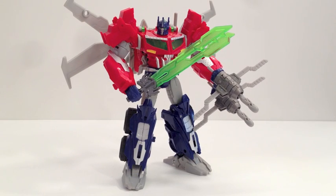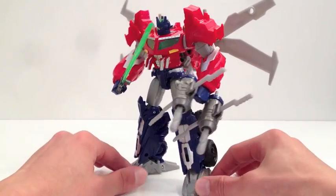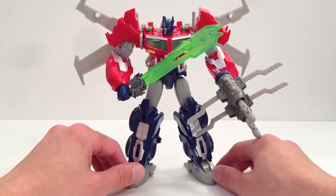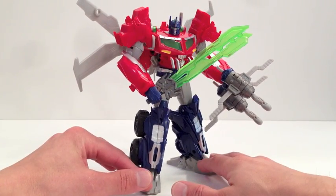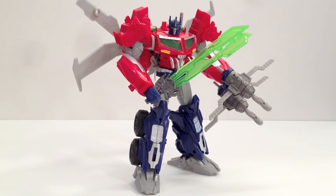Here is Transformers Prime Beast Hunters Voyager Optimus Prime out of his package, and I gotta say, this guy is a beast hunter for real. Okay, so massive size difference as far as these Voyager class figures. Great weapons he comes with.